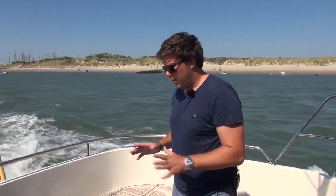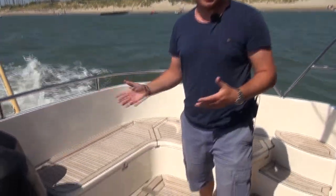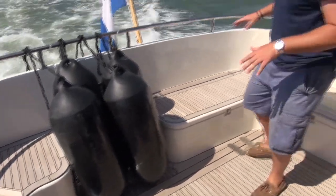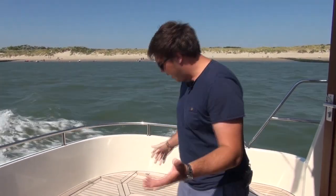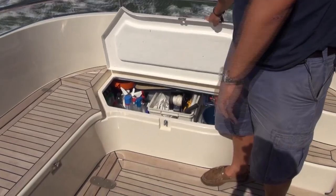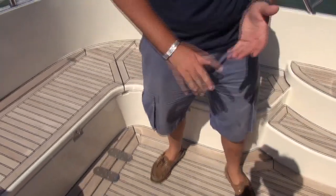Now, this particular owner was very keen to have the teak laid obviously on the deck but also on the seats as well. No cushions, there's no table out here, so actually it feels pretty workboat. You're really deep inside this cockpit. You've got this railing running all the way around and steps up onto the side deck to either side, but it does mean that it feels extremely protected, if a little workboat-like, once you're actually standing in here. And under every locker there's a bit of storage, so you can easily fit all your bits and bobs out here. And then beneath this enormous hatch that I'm standing on now is a hydraulic lifting hatch, and that is access to the engines.